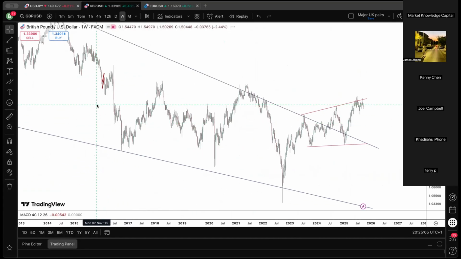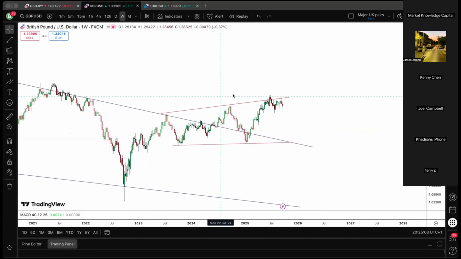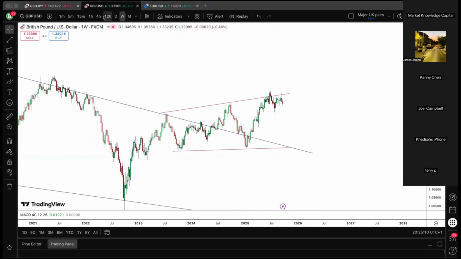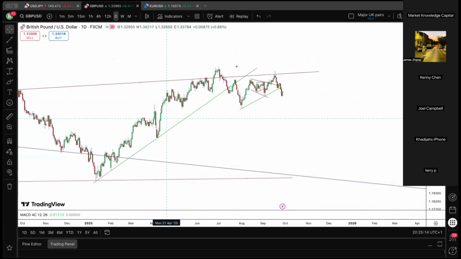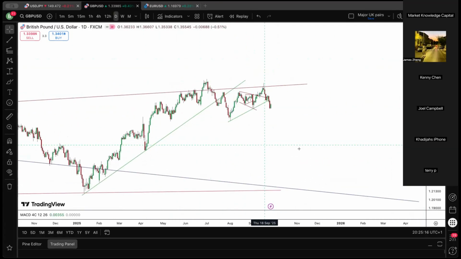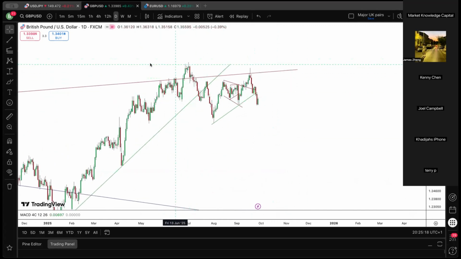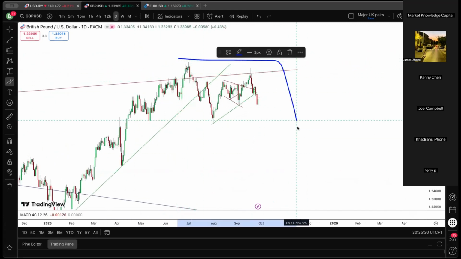So I've got my long-term analysis. I've got the correction that's currently in. So this is expanding. That's on the weekly. I then go into my daily. I've got one trend line here to show that it's in an uptrend. It's broken it. Now that it's broken it, I'm now looking for this here to be one big corrective formation.